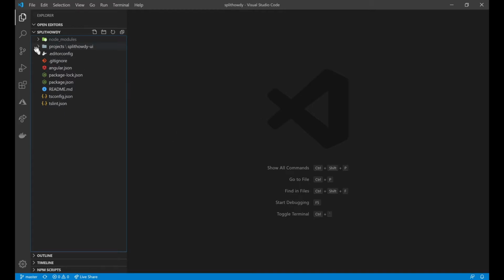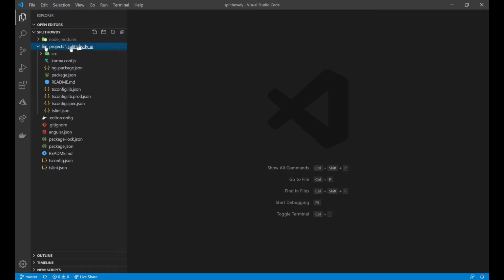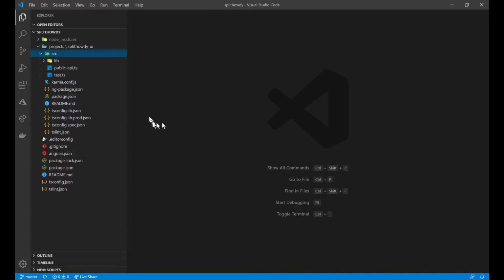So what we're going to do is open up this Split Howdy UI, which exists underneath our projects folder. By default, whenever you create a new UI library project, the Angular CLI is going to create all of the contents inside of the source folder and then the lib folder.